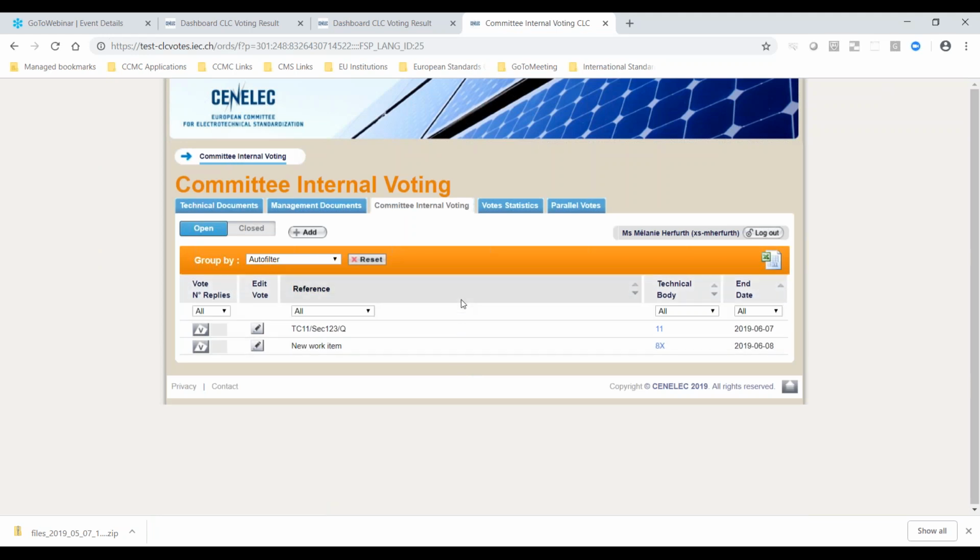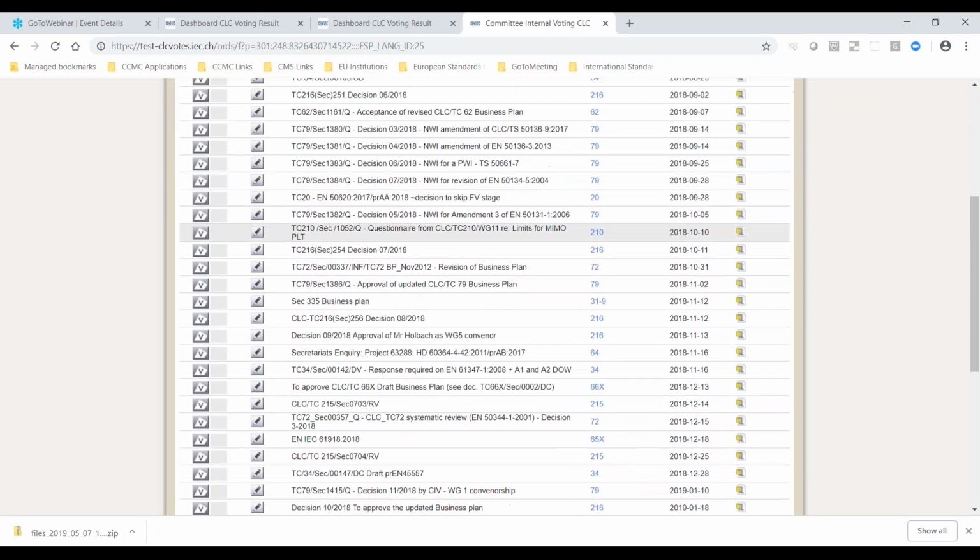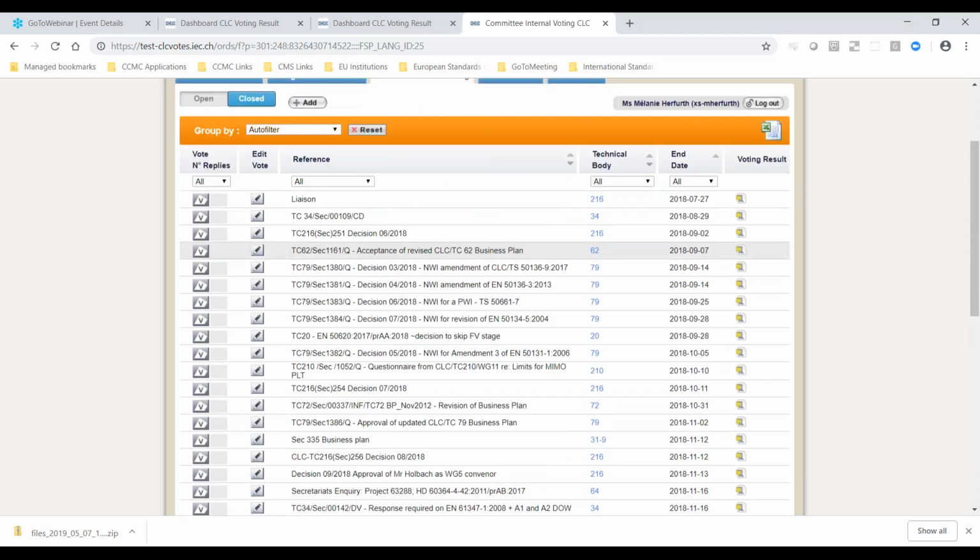Then what we have also here is the closed vote. So this is taking some time. So here you can see everything that's been closed. So it's only available to the vote owner, and you can see the votes, how they were closed, and you can see here is available a little zip file, and it's compiled the answers to the question that you've asked.